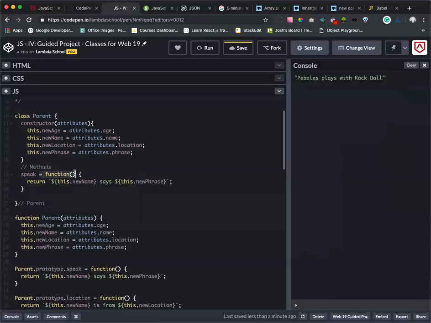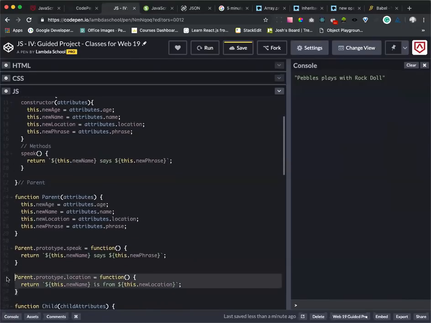Do we need this function keyword? No, because it's implied. It already knows it's a function. Wow. So we do need those if we want to pass parameters, of course. That is crazy looking syntax, like crazy clean. So in this case, that feels better mentally just to see that.